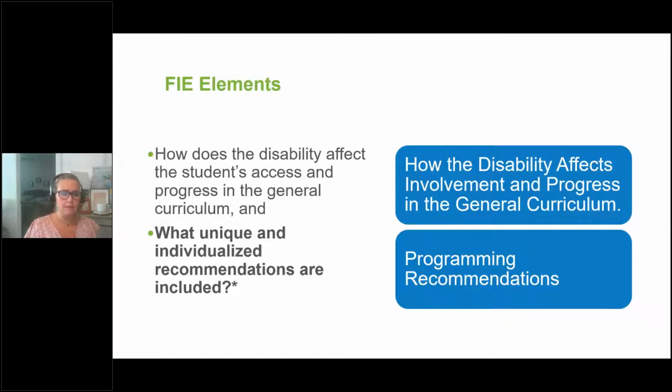So by taking the data that's been collected as part of the assessment, we're able to identify whether that child meets criteria having a disability, and if they do, how does that disability impact that student's access and progress in the general curriculum? Once we have that information, again, we have to determine what unique and individualized recommendations are included.